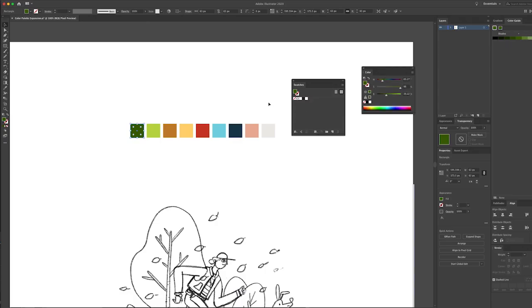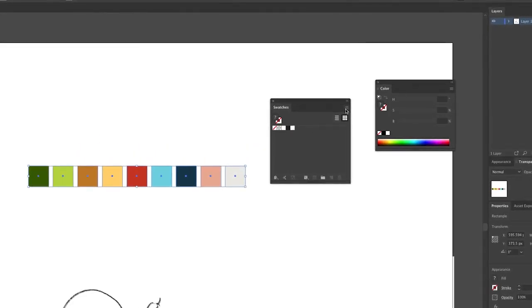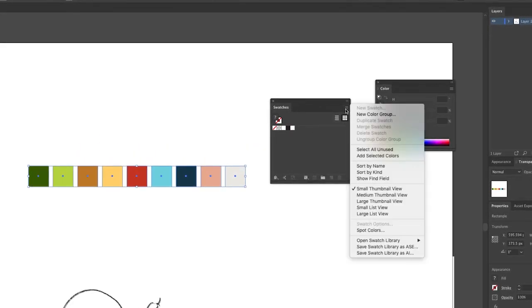But let me undo. When you have all these colors like this, you want to be a bit more organized, and also that'll take forever to do. So there is an easier way to do that. Let's start by selecting all of our little color swatches here, right? And then we're going to go back up to the hamburger menu in the swatch tab, and we're going to say new color group. And by clicking this, it'll create a folder that we can name, and it will automatically add all of the swatches, which is fantastic.